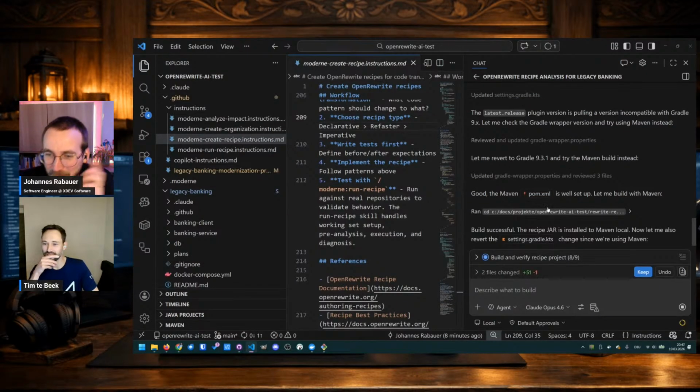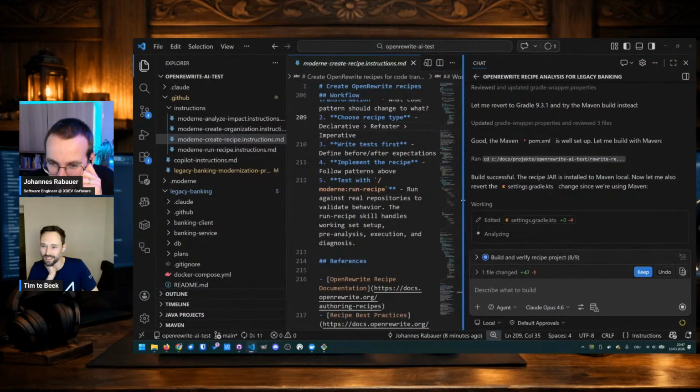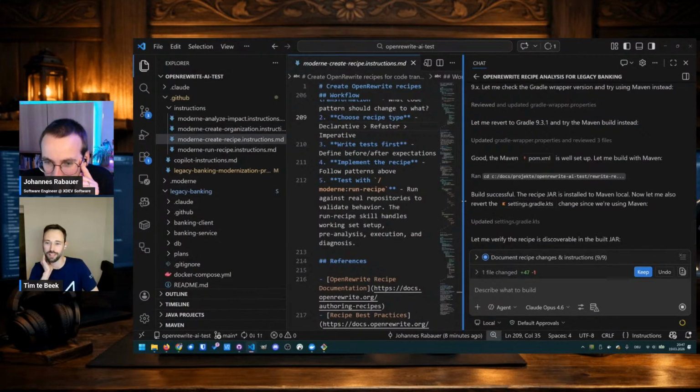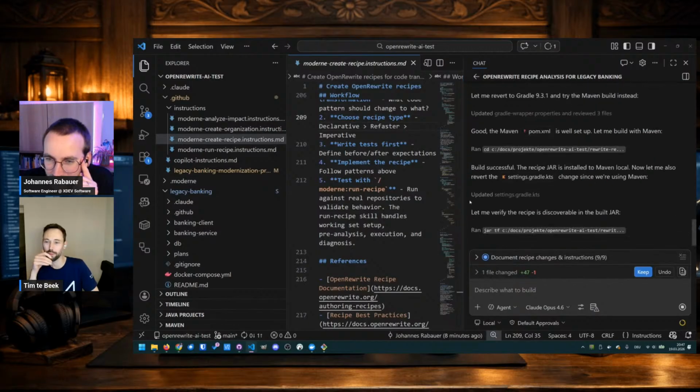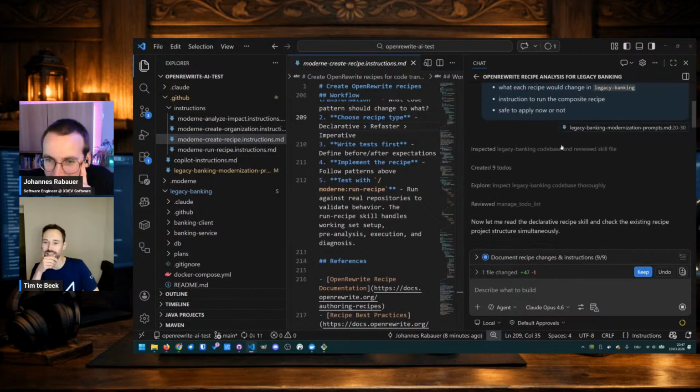I never really use Gradle, so there could be some errors just because it's on my machine. Well, we'll see. Is it trying to do anything with the recipe modules that we have, or what's pulling in Gradle? Let's see. Because if you've written a legacy banking app, I assume it's going to use Ant or Maven, but not Gradle.